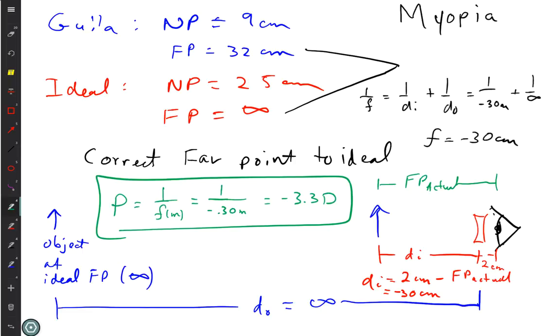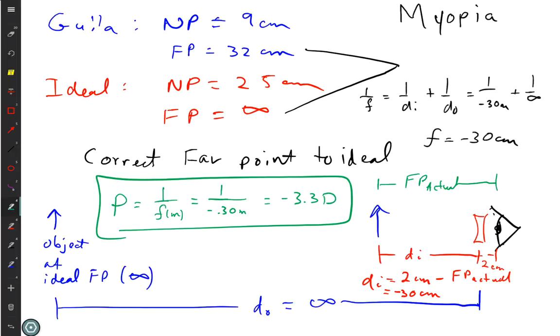What if she wanted contact lenses instead of eyeglasses? It's going to be different. Why? There's not space between. Because you don't have that offset. So then your distance image would be minus 0.32 meters. And so the power would be 1 over minus 0.32, which would be like minus 3 diopters, roughly. So it changes the prescription a little bit when you change between eyeglasses versus contact lenses. So that's how we correct myopia.